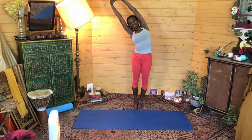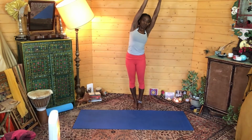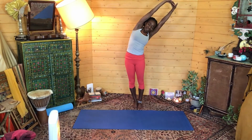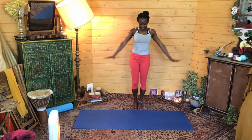You're going to lean over towards the right side. Stay here as you breathe out. Couple more breaths here. And then slowly coming back towards the center and over towards the other side. Breathe in. And then coming back towards the center and releasing the hands down.